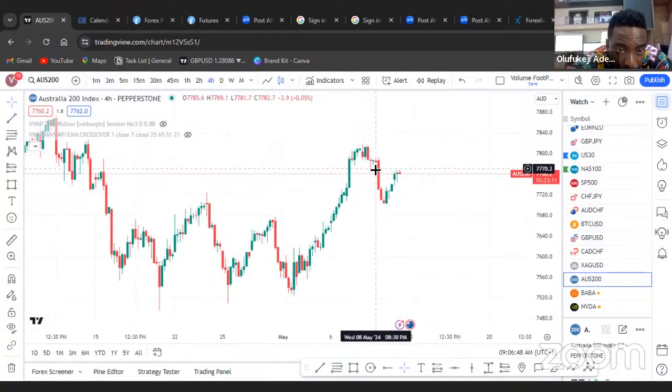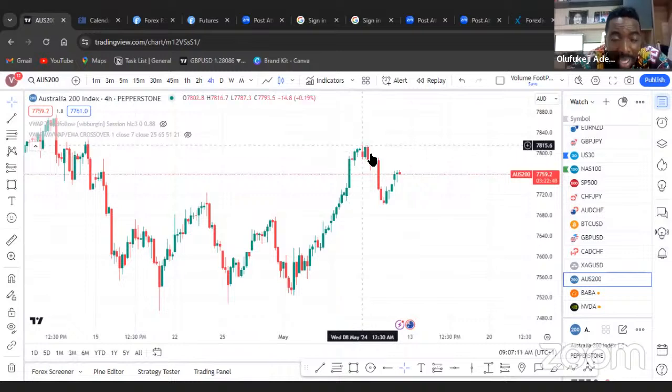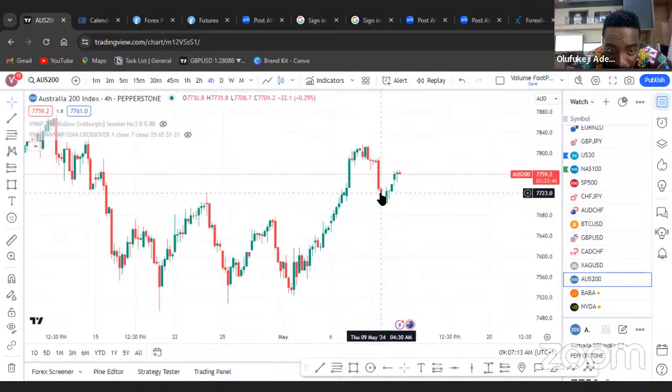How do we know? Fair value gap to the upside, fair value gap to the downside. Where's our sweep? That's our sweep there. That reclaimed order block, the one that failed. Yes, it was broken and price should have continued going up, but it came and broke below it. So that's our shoulder. That's our sweep. That's our break of structure down, back to the downside.